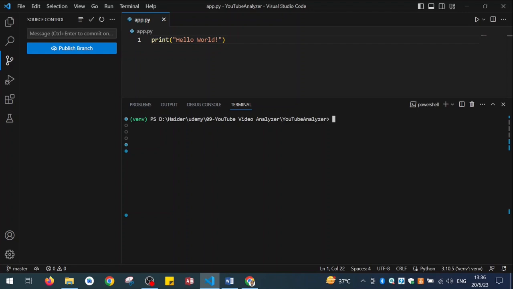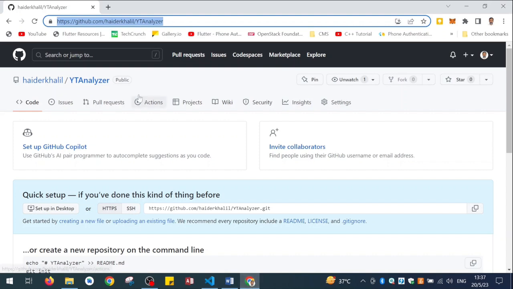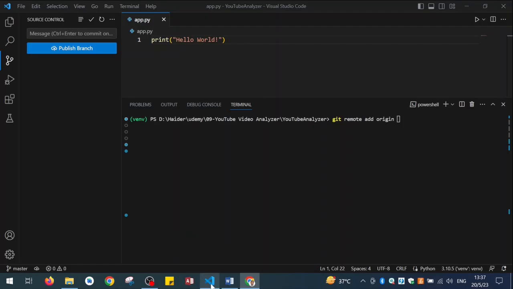Now the first thing that you need to do is to connect the current local repository to the remote repository, and that is by the git command. And we will add git and then remote add origin, and then here we will give the repository name. So I will go to GitHub and copy this URL from GitHub. This is my repository, and I will paste it here and click on enter. So it will add the remote repository to my project.